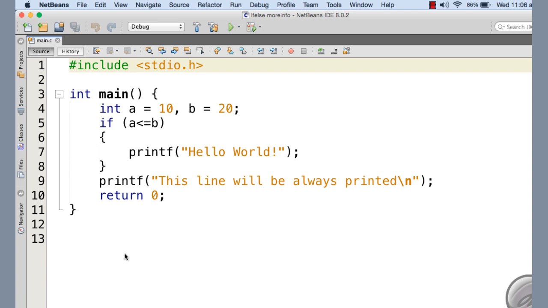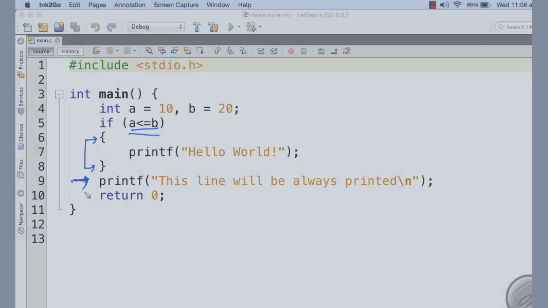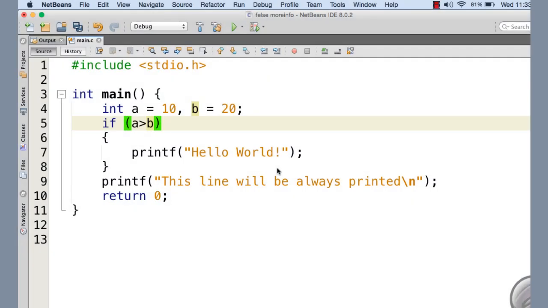So in this example, as you can see, we have tested the condition a less than equals to b with the if, and if this condition is true, I want to execute this. Otherwise, I don't have anything else to do if the condition is false, so I'm following the normal course here. If the condition is false, the if block is not executed, it directly comes here. And if the condition is true, then after executing the if block, the control comes here at line number 9 and prints the line. This line will always be printed, whether the condition is true or false. Let me give you another piece of information on this.